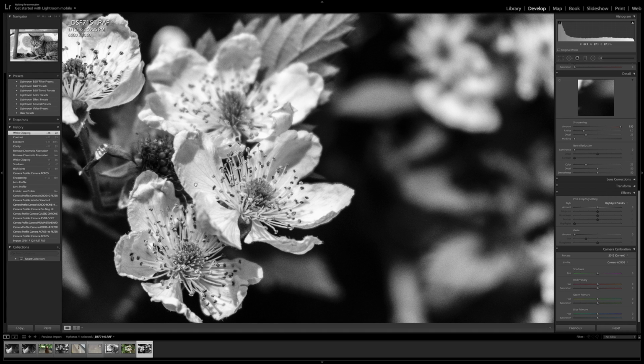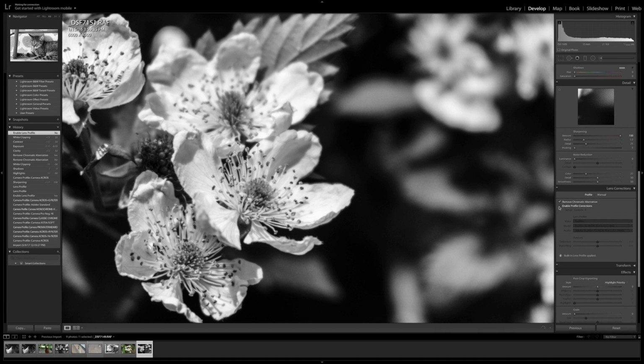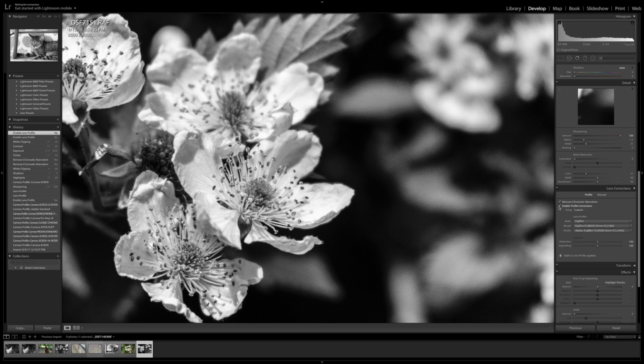I did notice something that I'm wondering if someone might know what this is. I don't know if this is actually a part of the leaf, but to me it looks like it's fringing. I have added, to compensate for the lens, remove chromatic aberration, but it does look like a little bit of ghosting here on the edges. So if anyone knows what that is, or how I might be able to fix that, I set up a profile for lens correction. I don't know if it actually helped out, but it didn't seem like it did. It did seem to unwarp the photograph just a little bit, but other than that, I'm absolutely blown away.